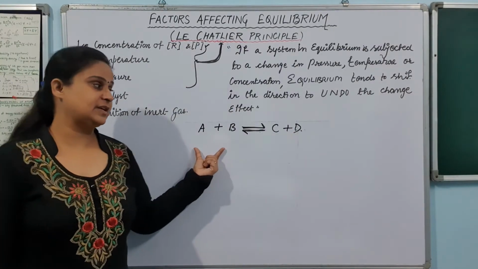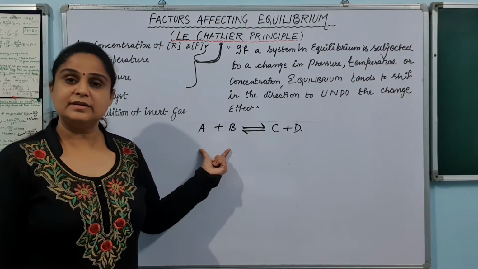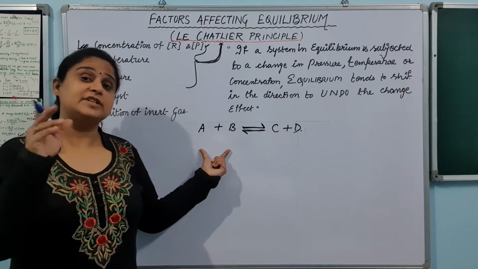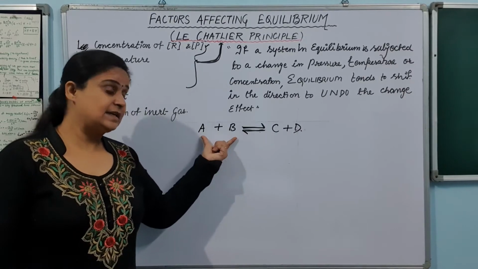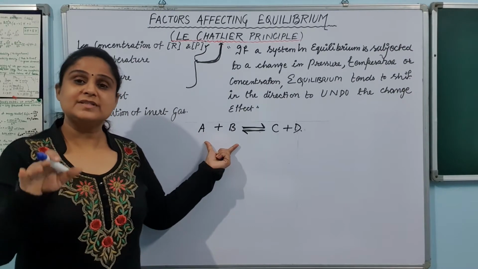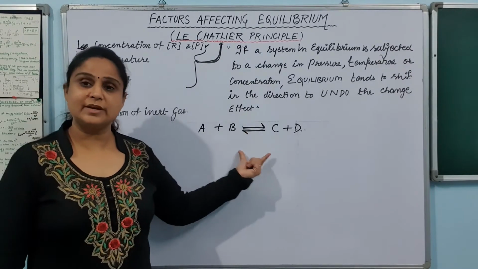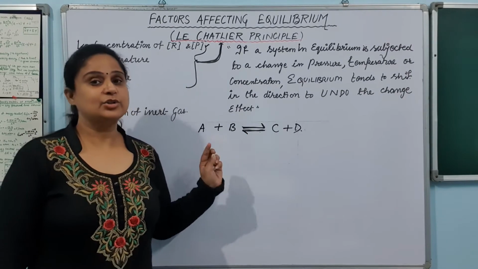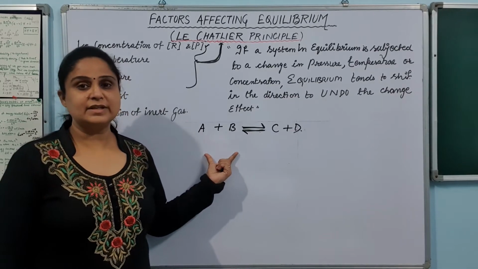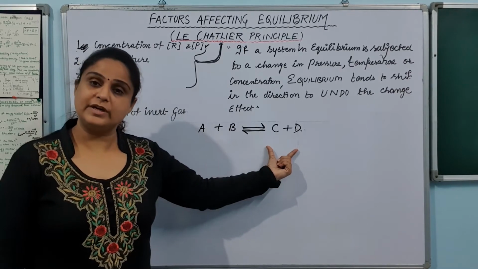So in this particular case, I am increasing the concentration of A and B, and equilibrium is existing here. It is in the comfortable state. I am disturbing the equilibrium by increasing the concentration of A and B. So what will this equilibrium do? It will start shifting its reaction in such a way so that A and B decrease, because I made the change by increasing them, so it will decrease A and B. How is it going to decrease A and B? By converting A and B into C and D. So your reaction will go in the forward direction.